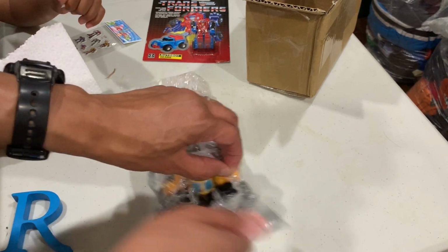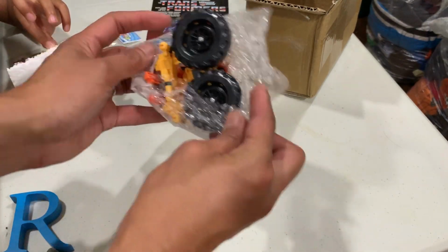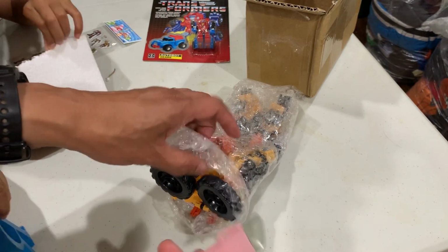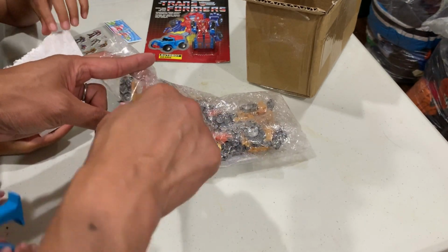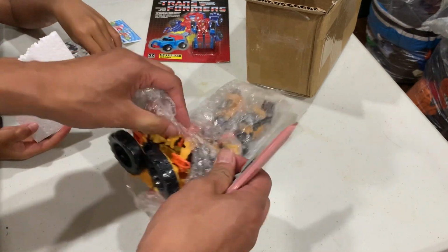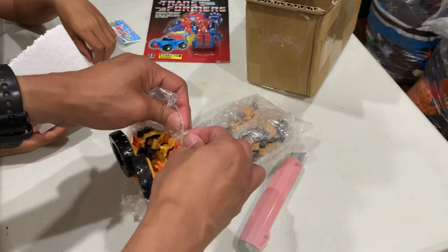Do you know what Sandstorm looks like? He's got something that's really big. Oh, a can? Nope. He's got big wheels, because those wheels become like his jet rotors. No, he's like a helicopter. So those are like his rotors, maybe. Oh boy, there it is. There's the quality of the KO. His head just popped off.